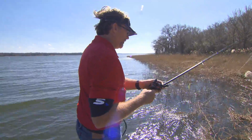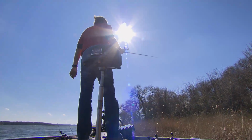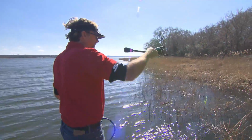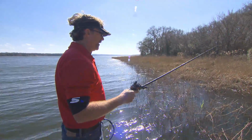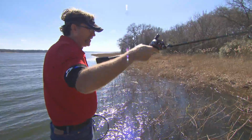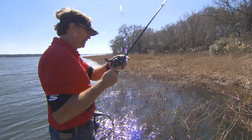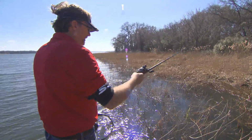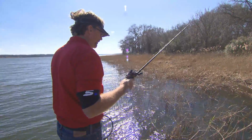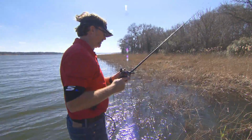And you know, I've been amazed when I go sight fishing how many times we've pitched in, fish roll on the bait and position on the bait and look at it, and then we take it out of there, and he just says, hey, goodbye. If we'd gone back in there multiple times till we get that bite, it's the same situation right now. There's fish down there probably looking at a lot of these flips and pitches, and if we take it away from them, they're definitely not going to bite it. So don't be afraid to make a lot of pitches and flips to the same piece of cover if you feel like they're there, especially in those areas where you've had a few bites.